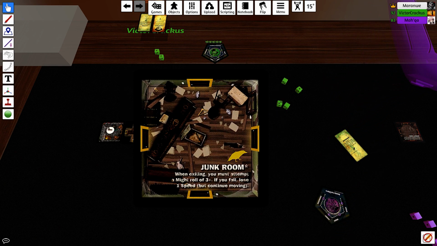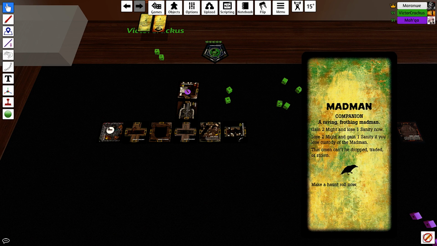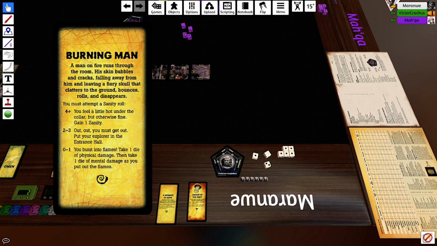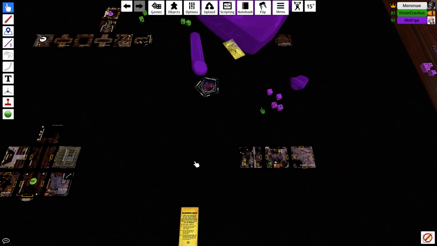And a madman companion. Oh, great. Fantastic. Gain 2 might and lose 1 sanity now. Lose 2 might and gain 1 sanity if you lose custody of the madman. It cannot be dropped, traded, or stolen. So, 2 might. And yeah, you must have that. Make a haunt roll.